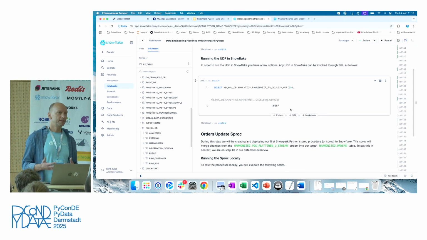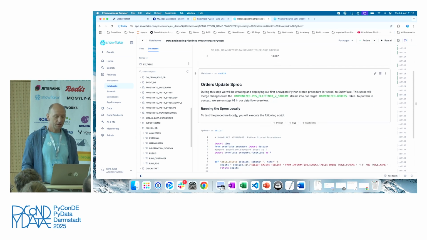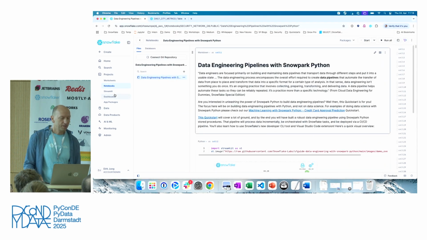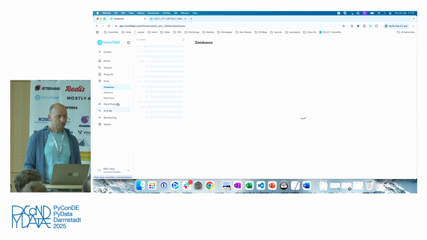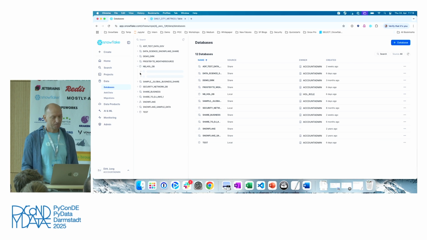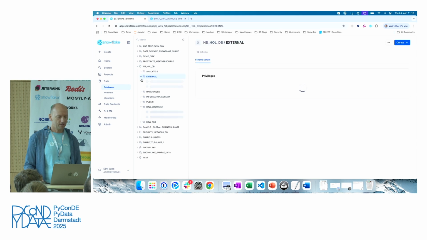So we create our own database only with Python code. And let me jump into one of my other accounts. This is the same as what we did, but to take a look at the data. So here in this account I have already run all the scripts from the notebook. And we take a look here also at the database, and we see it here again. This is my database, and we see here where the external data comes from.